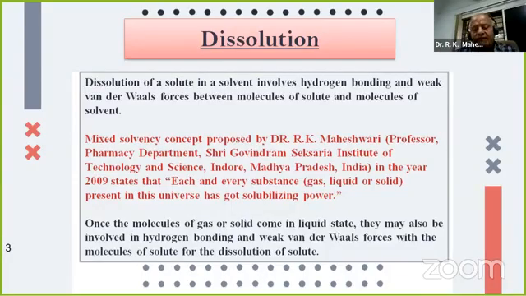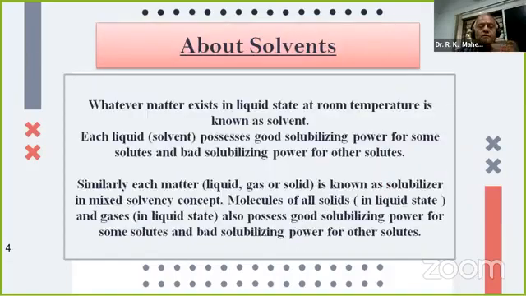Once the molecules of a gas or the molecules of a solid come into liquid state, they may also be involved in hydrogen bonding and weak van der Waals forces with the molecules of solute for the dissolution of that particular solute. Now, about the solvent: up to this time, what do we know? Whatever matter exists in liquid state at room temperature is known as solvent, for example water, ethanol, methanol, chloroform, PEG 400, glycerin, propylene glycol, etc.